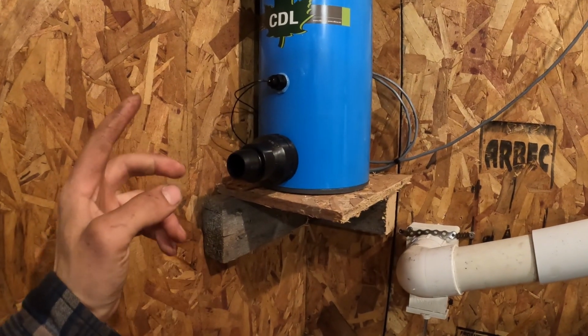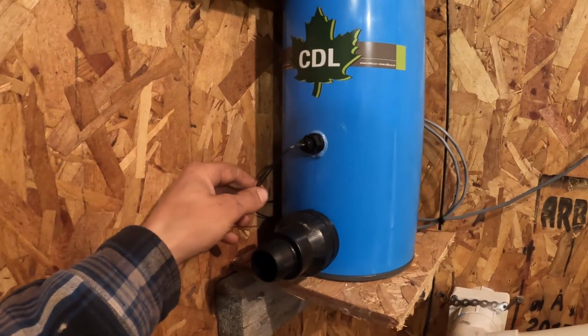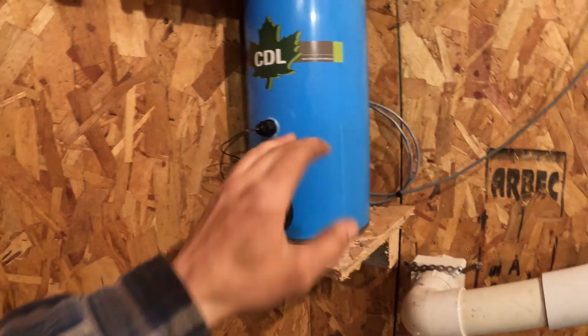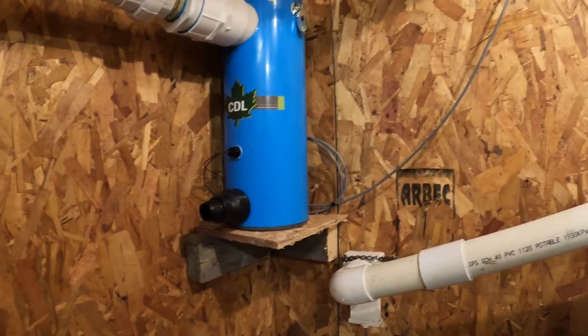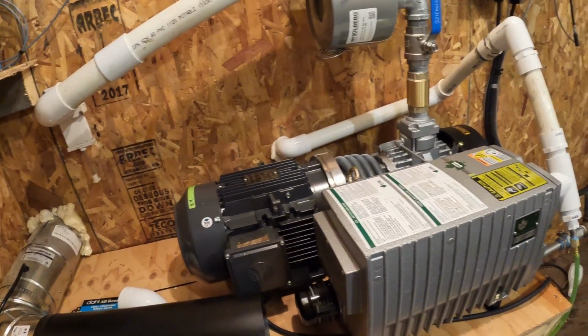Finally, to sleep well at night while this baby is running outside, you need a water protection. This one here is the little one sold by CDL. If your sap releaser gets a problem, this will stop the pump before the water running through the pipe gets to the pump and breaks it. This protection is also wired to the drive to stop the pump.